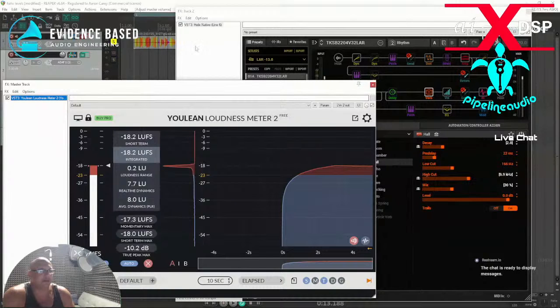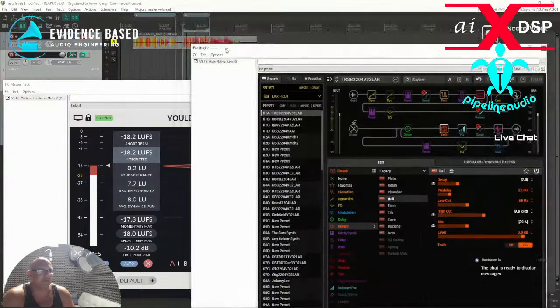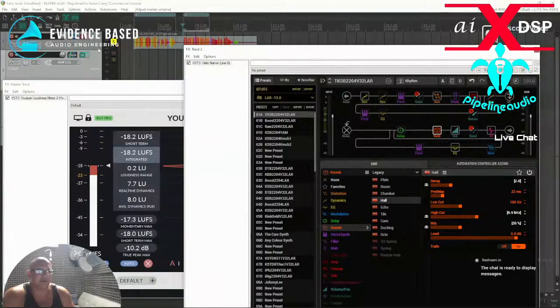So I'm going to loop my section here. I have a little part that I'm recording that just goes to another track. You don't have to do it this way, but I'm just sending it into the modeler. If you weren't using Helix Native, if you were doing it with a piece of hardware, you would just send out from this track, out your interface, into your modeler device, whatever, and then come back in.